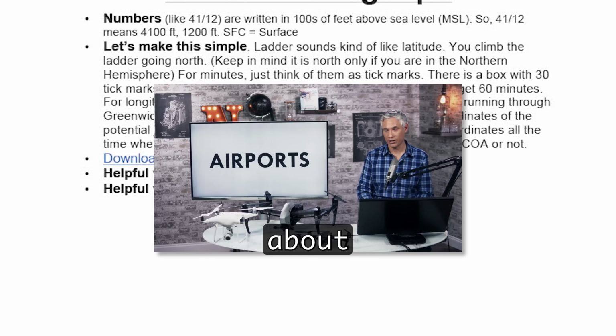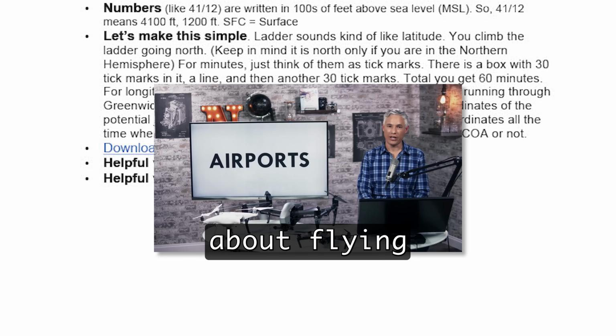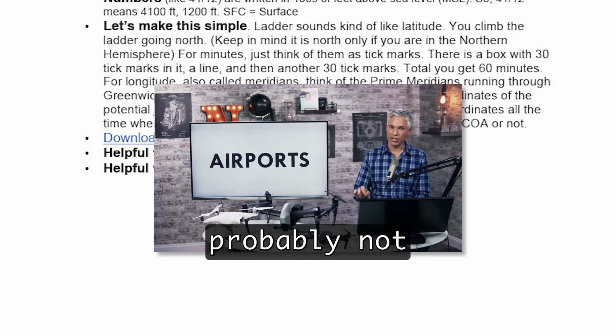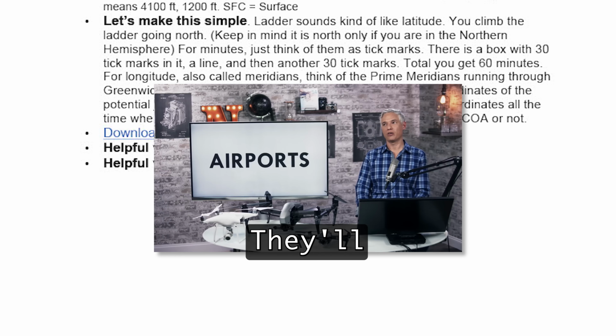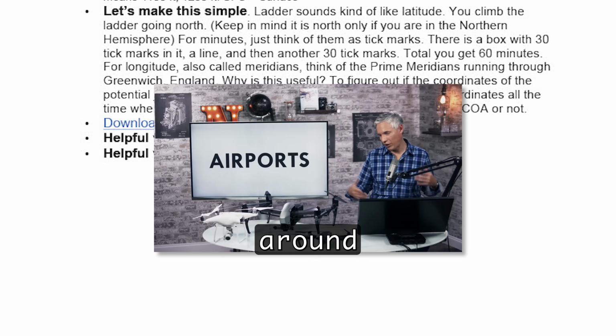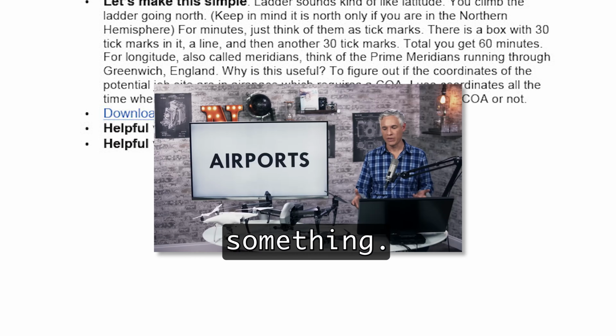Let's talk about airports. The FAA wants you to know a whole bunch about flying your drone at airports, even though it's illegal and you're probably not going to get a waiver to fly at an airport. They'll throw out scenarios where for some reason you've been hired to fly around an airport and get pictures of a control tower or inspect a control tower or something.